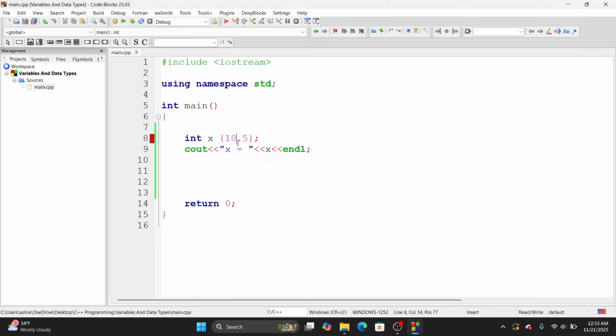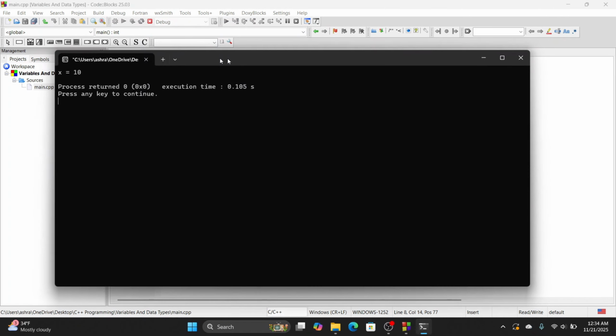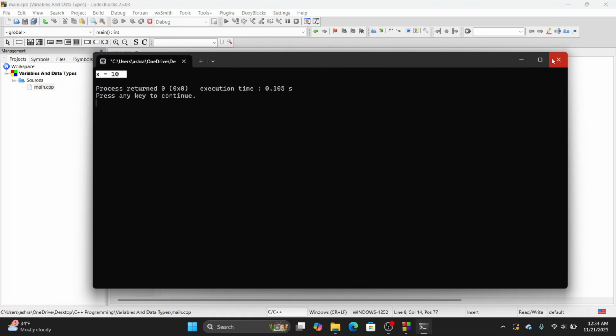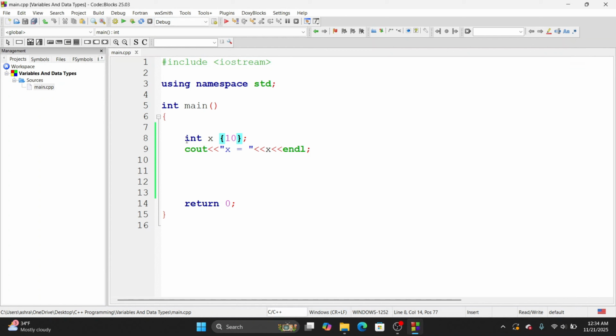For 1,000 customers, that 5 cents becomes too much money, so you need exact calculation. The good thing about this kind of initialization is that it is exact, and it will not allow the program to run until you fix the issue. So if I remove the fractional part, save the program and compile it, you see now it's working. This list initialization was introduced in C++17.